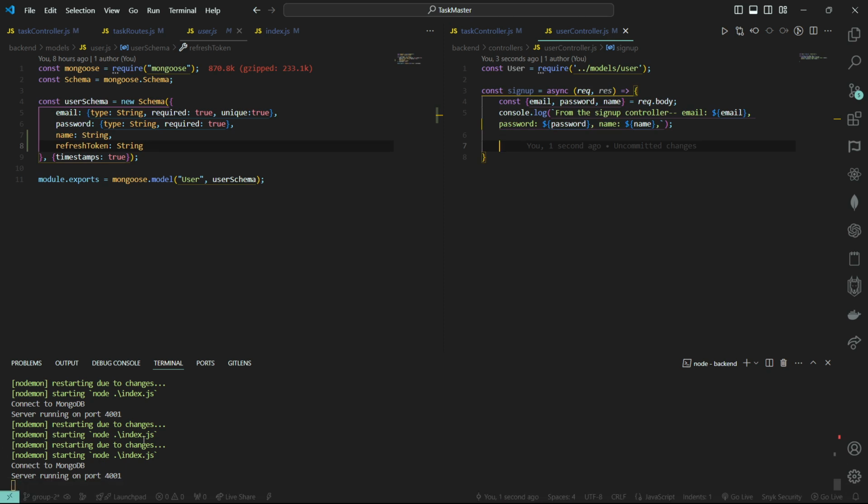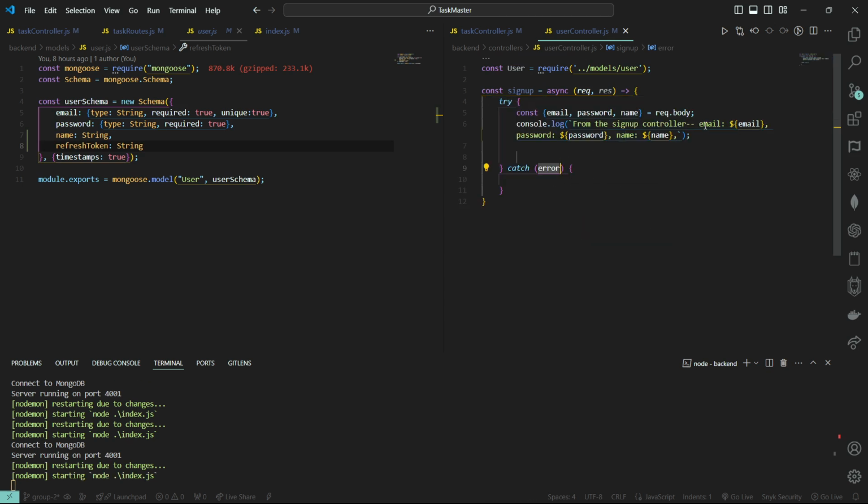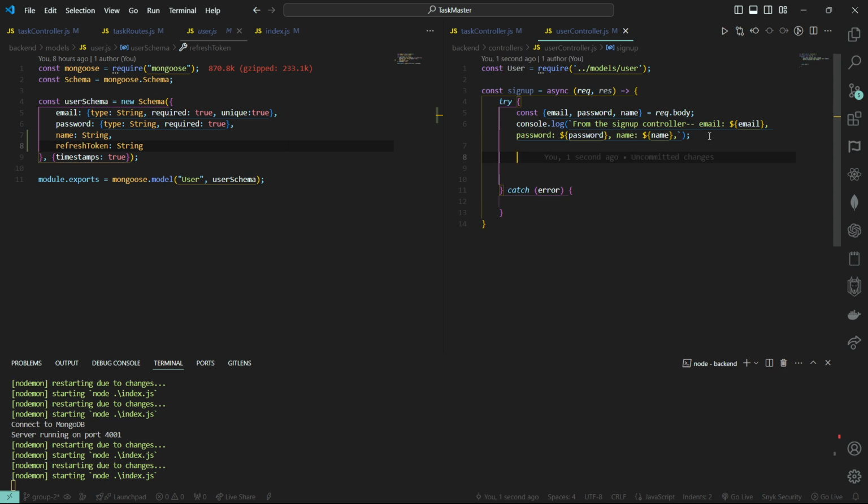Then mind you, like I said earlier, for every implementation, everything should be in the try and catch. Just take note of that. Try and catch. So control, everything should be in the try and catch. Right. So let's progress.